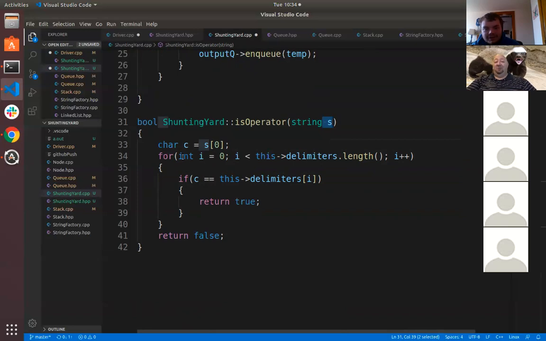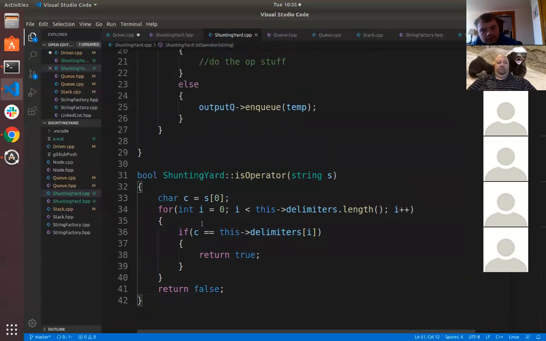It would have always returned true the very first time through, in fact. But now I'm searching for this character inside of my string collection of delimiters and asking the question there. So now I think we're correct. That look better? Yep.